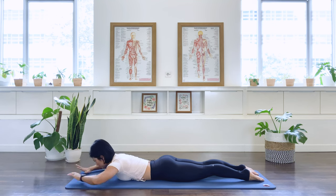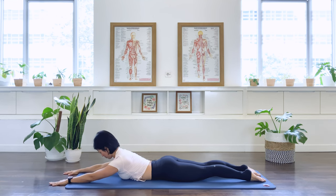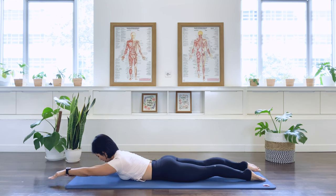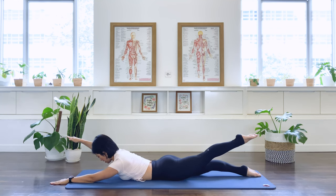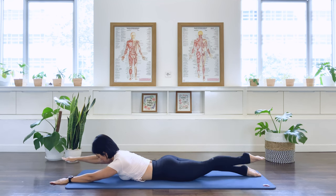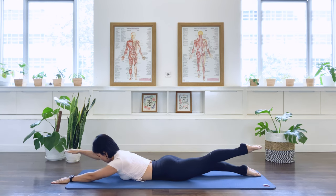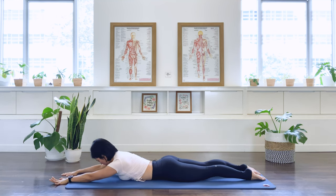I like to stretch your arms forward. Float the head. Keep the neck long here. Engaging the upper back for me, please. Let's do a modified swimming. So we're going to reach the right arm and the left leg. Exhale. Left arm, right leg. Again, right arm, left leg. Left arm, reach long. And two more sets. Right arm. Left arm, opposite arm and leg. Last one each side. Very last one here. Well done. And release the head down.